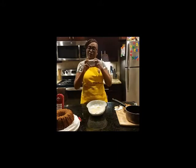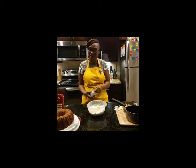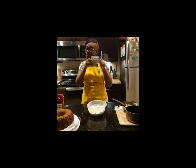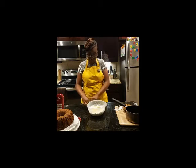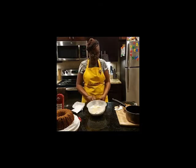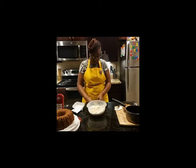And of course, you have to use the Philadelphia cream cheese. It's just something about Philadelphia cream cheese. It's just so good. Don't use no other cream cheese. I tried it. It don't work. No. Use Philadelphia cream cheese. Cree's Kitchen approve this message. This is 8 ounces. And we're going to use the whole thing, okay? And make sure that you get the one that's in the box. Don't get the one that's in the little container. That don't work neither for some reason. I don't know why. It just don't work.